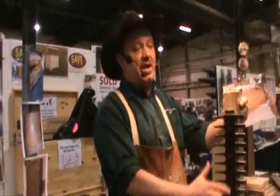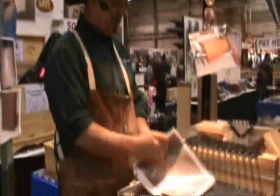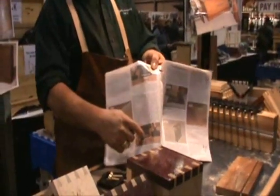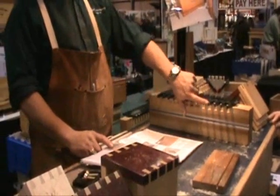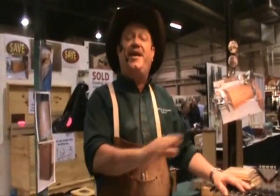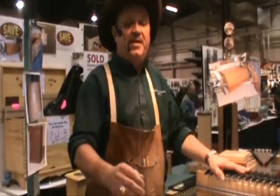If you notice these slots, you can see that that template can be moved either way. In our DVD and in our manual, we show you that when you do your first test cut, if your boards are fitting too loose, you're going to tap it on this side. If they fit too tight, you tap it on this side. Once you get the fit you like, that's it. You never have to readjust this jig again.